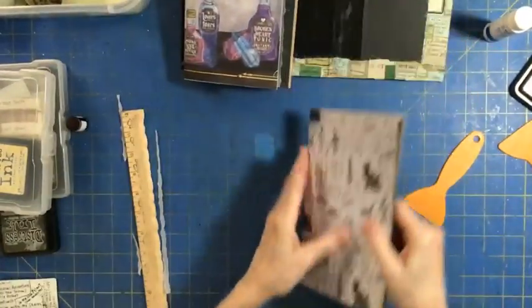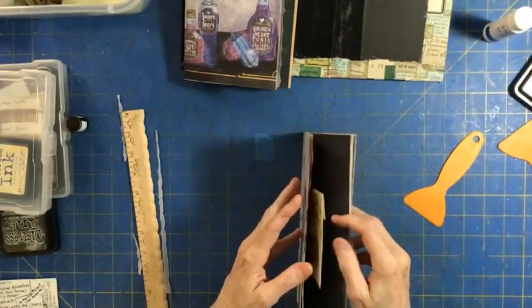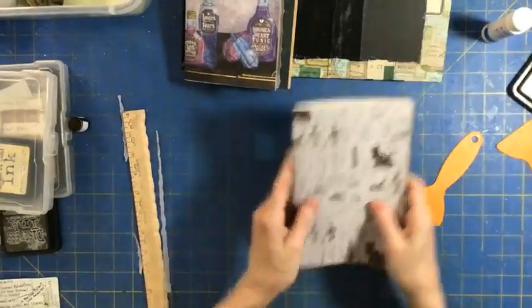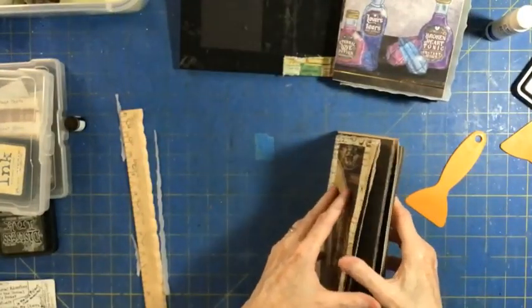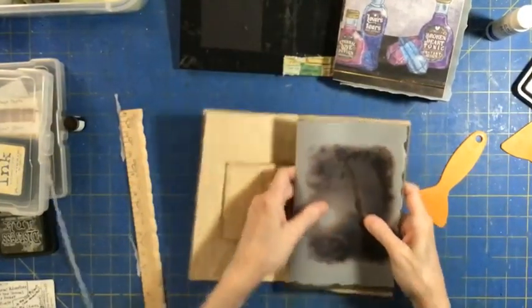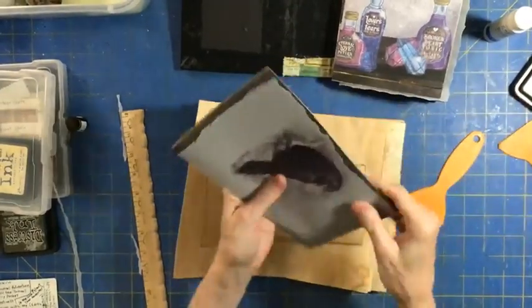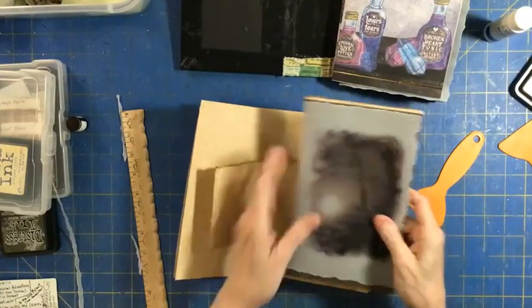Are all the others inside? I think they are. If I find it, there it is. That's inside. Is this one inside? Close enough. Just a teeny little bit sticking out, but I think that's okay.